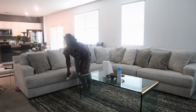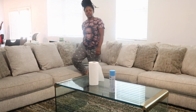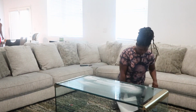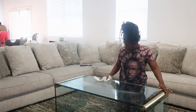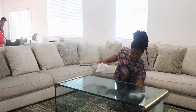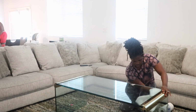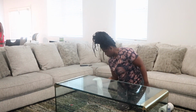But yeah, I'm cleaning up the living room. I didn't sit down for too long, and I'm gonna go ahead and get some light up in here. And I'm going to wipe down my 2 tables that I have in the living room. Once again, it's the thing where when you have glass, you have to clean it a lot. But I love my glass, so I don't plan on getting rid of it. And I'm using the same glass cleaner that's not Windex, but it's absolutely much better than Windex.